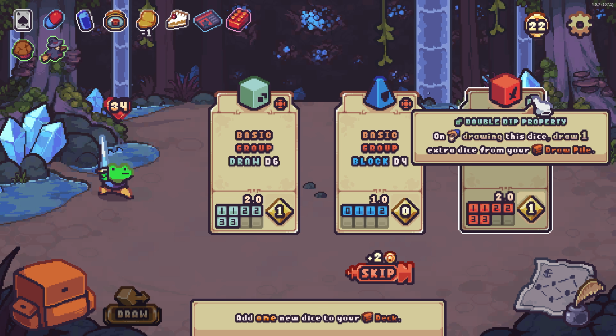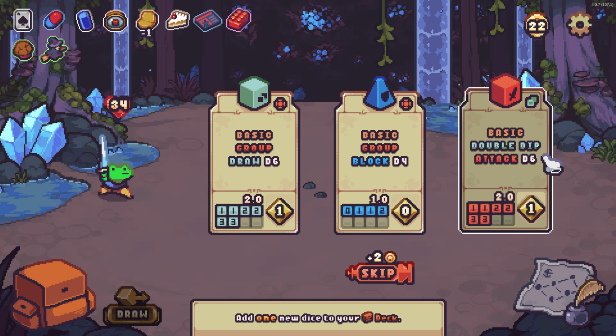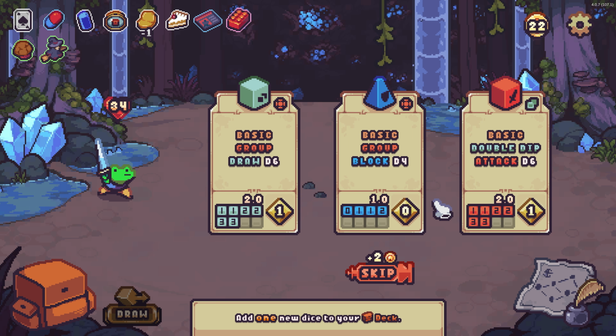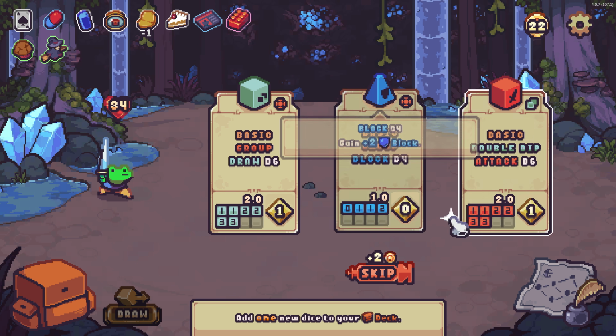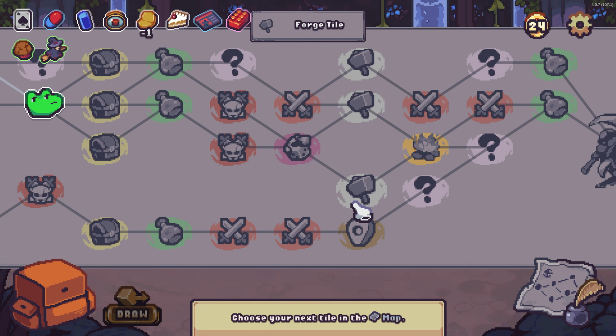So double down, as we know, is not as impressive anymore for us, because we already have a lot of draw. This die right here isn't very impressive there. We don't want any more draw. Basic group. I mean, the thing is that D6s are already zeros for us, so this doesn't really seem that good. None of these seem that great. I'm gonna skip and get more money here.